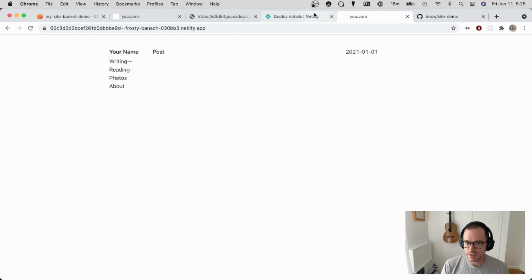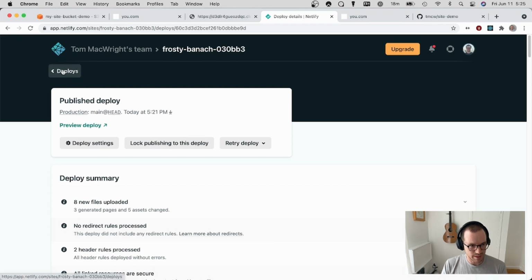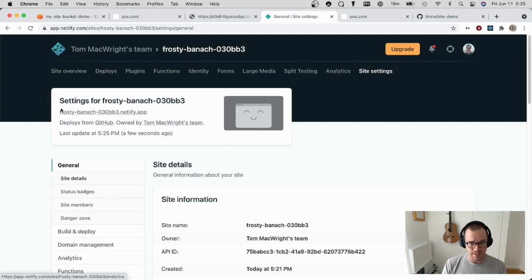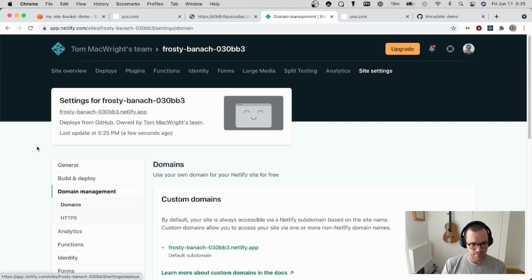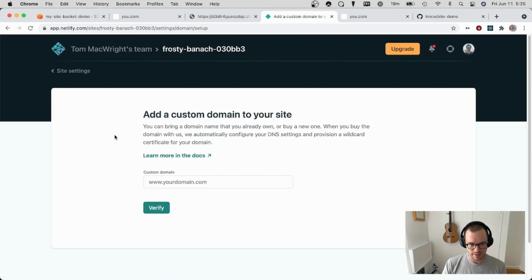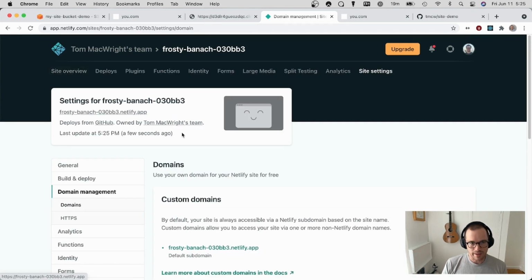Okay, so the other thing that I really recommend doing, but there are just too many things to really demo it in this format, is a custom domain. Definitely recommend doing one. Yeah, you can do that in the Netlify UI.